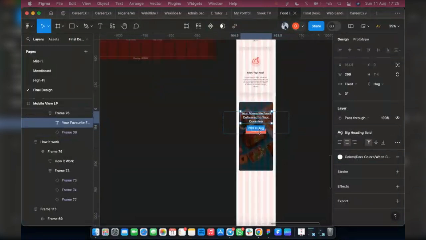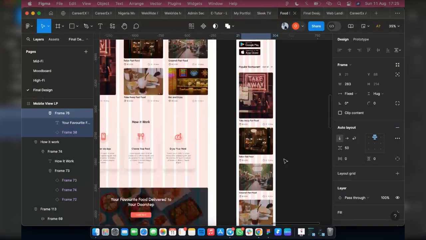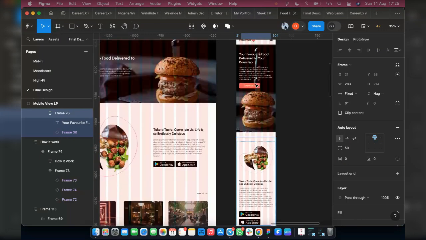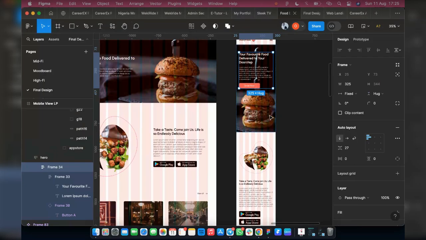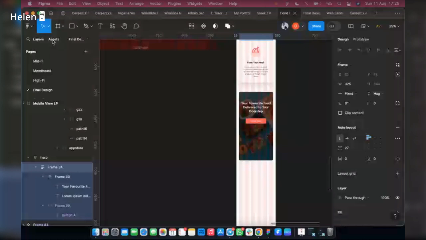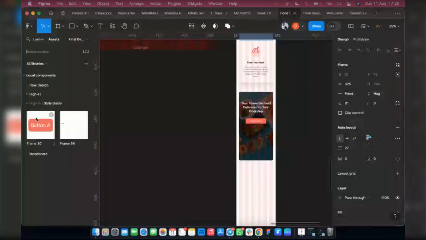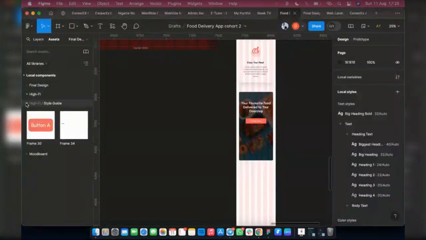Now I'm going to change this button. I'm just going to work on this before getting my button from the top and then placing it here. I think this is okay. So let me go back and pick my button. Let's try it the other way around so that some people will actually understand how it works. I'm going to come to assets, then local components. So let's assume this is login.